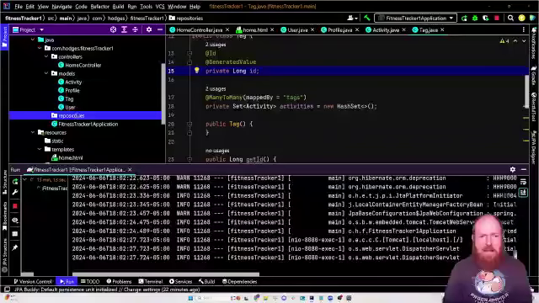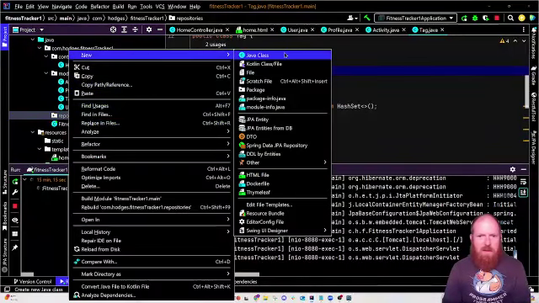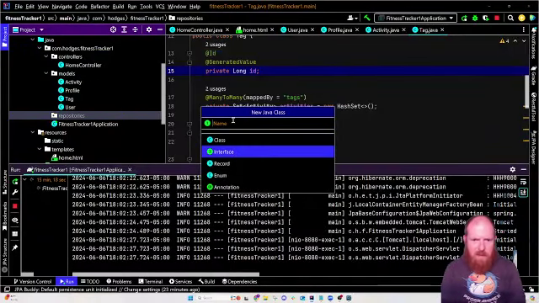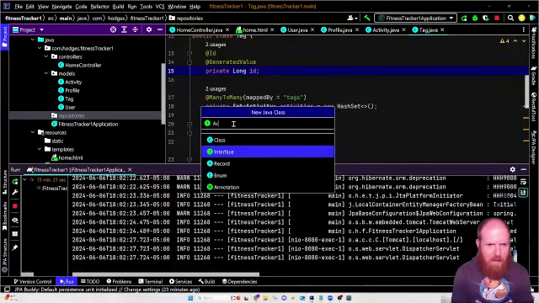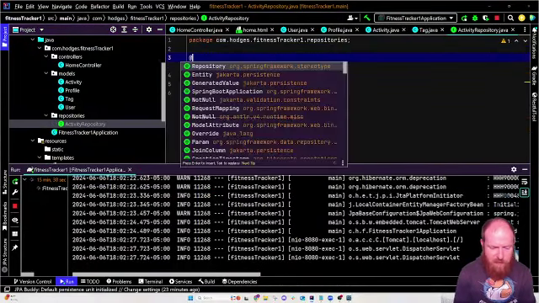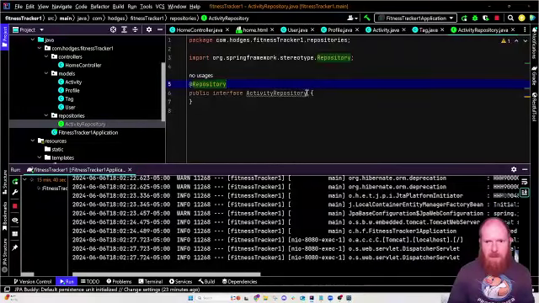The next easiest thing is to make my repositories. Remember, these are going to be interfaces, and it'd be activity repository. I'm going to copy this so I can just paste it at the end of all the other ones. And you just have to do two things. You're going to say, hey, this is going to be a repository, so Spring, do your magic.